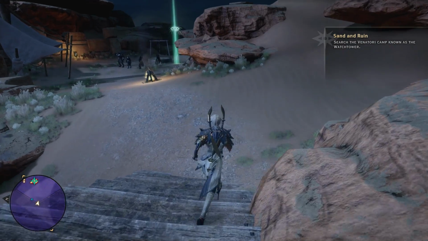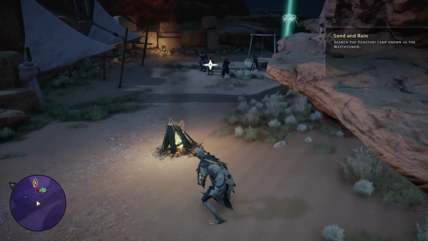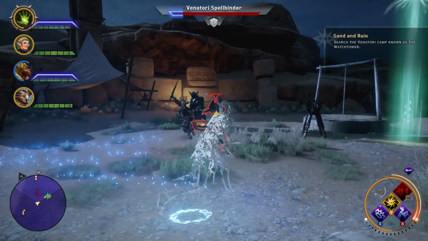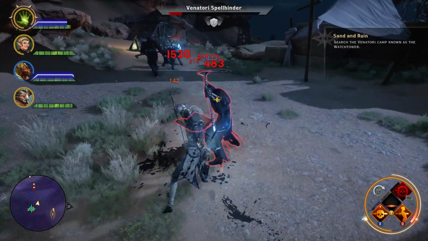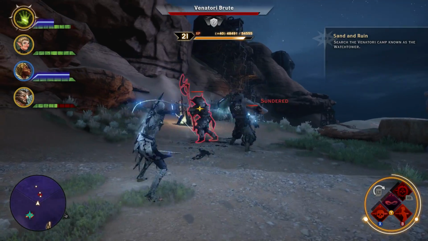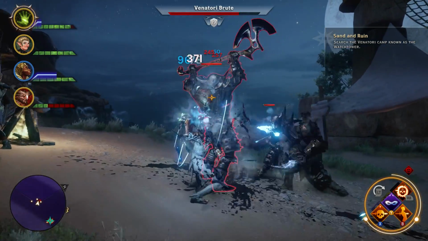Alright, and we are back. So, as you guys can probably guess by the fact that I cut the footage, you did not really miss anything. In fact, we ran into three Venatori. We saw a big dwarf statue, and that's about it. So yeah, total hype, right? Lots of pointless shit.